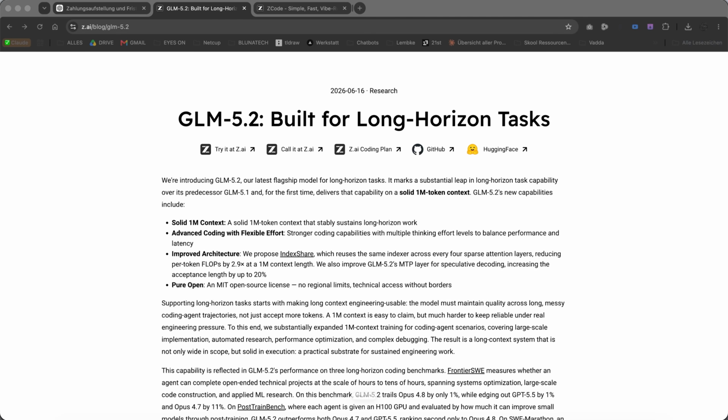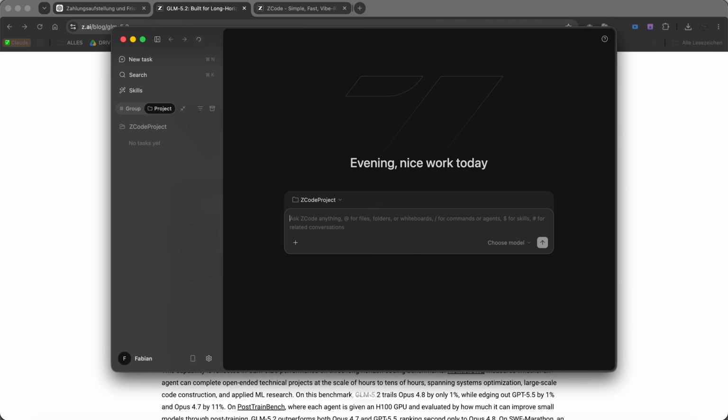A few weeks ago, I showed you GLM 5.2, the Chinese model that's 10 times cheaper than Claude. Back then, you still had to go through the command line. You had to fiddle it awkwardly into Claude Code or Open Code, for example. Now there's an official app for it called ZCode. It aims to replace exactly two things, Cursor and Claude Code, starting at 16 euros a month, or completely free to begin with. That sounds like a perfect deal. But we'll also look at where the catch is, and it's bigger than you might think.